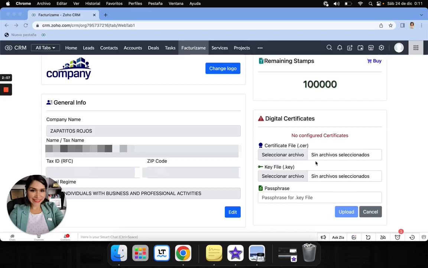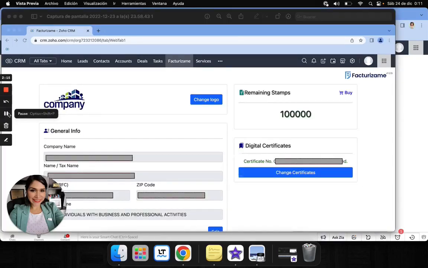These files are provided by SAT. Once you have the information, you need to upload it. When you have uploaded the certificates, you'll see in green letters the number of the certificate that you uploaded in the right way, the company and the data that you have as equal in your certificate from SAT.